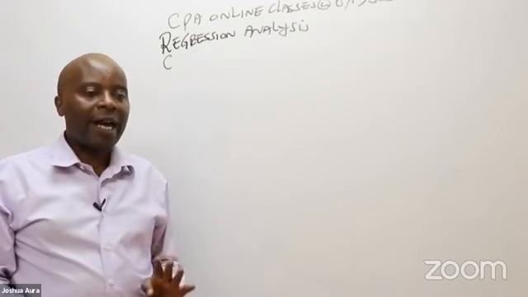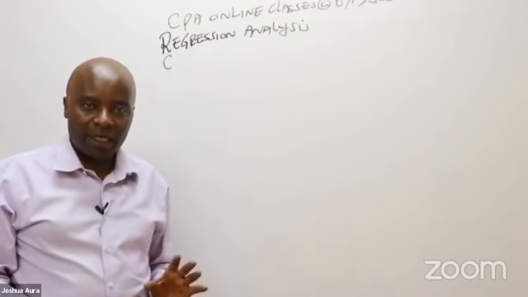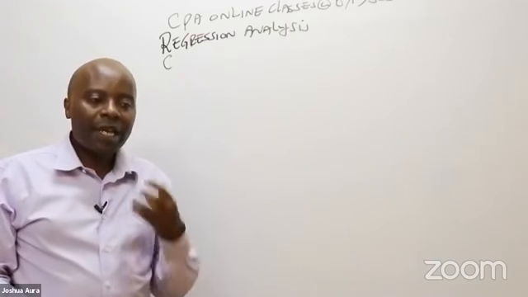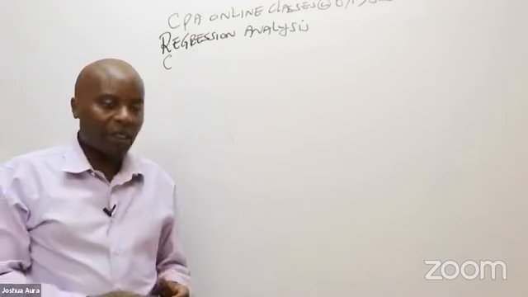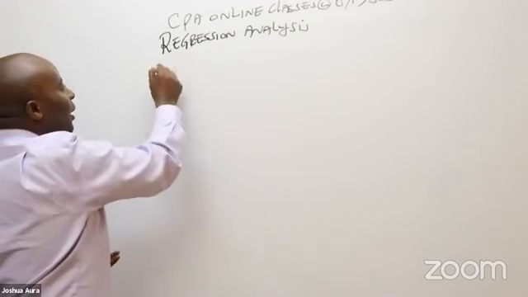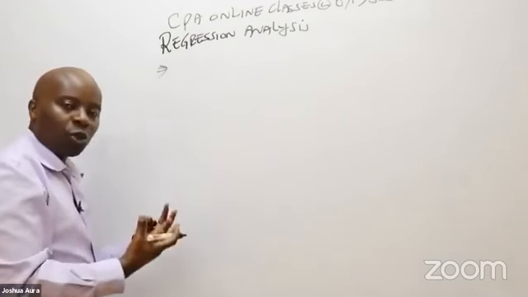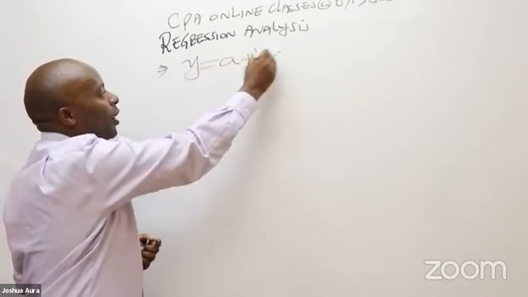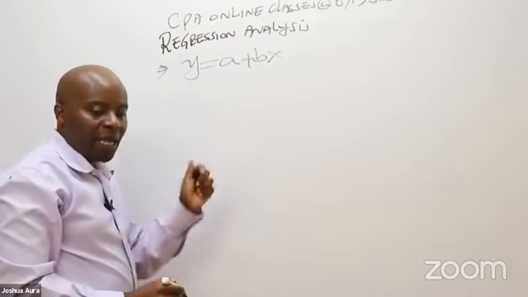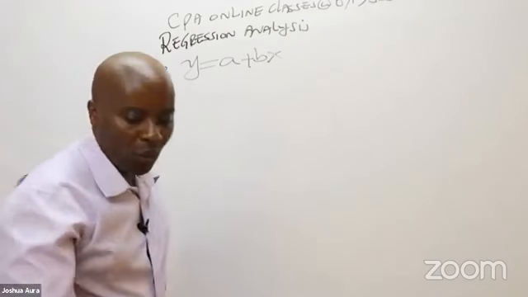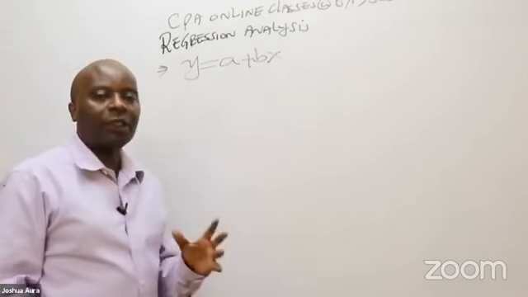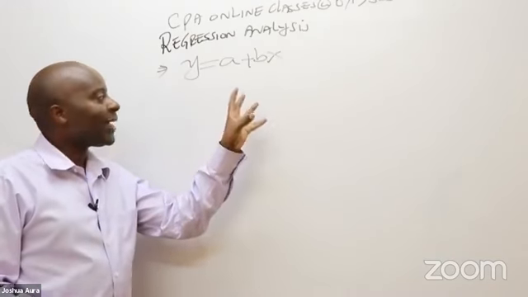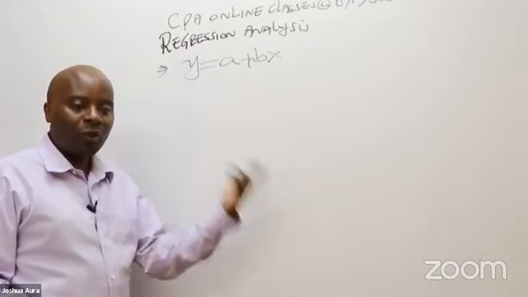So we want to look at regression analysis. When we talk of regression analysis, ladies and gentlemen, what is regression analysis? Regression is a statistical model that is used to derive equations of the form y equals a plus bx. Of course, if you are keen enough, you'll be able to bear witness with us that this is a straight line equation.